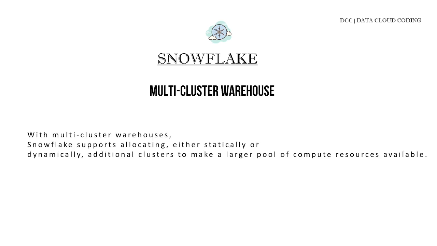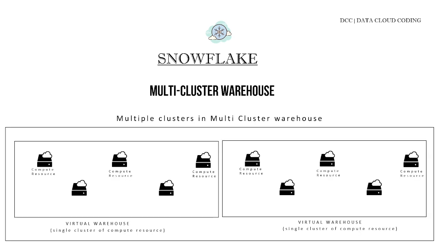With multi-cluster warehouses, Snowflake supports allocating additional clusters to make a larger pool of compute resources available. This allocation of additional clusters can happen either statically or dynamically. Additional clusters automatically mean a larger pool of compute resources, and a larger pool means more memory to run my queries. So this multi-cluster warehouse helps us whenever we have a concurrency of queries. Let's understand that with the help of a diagram.